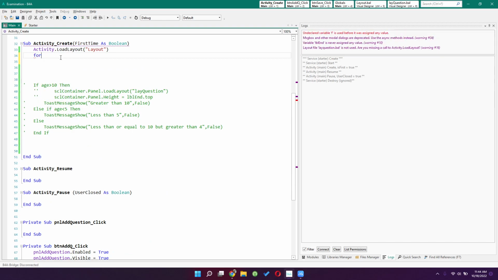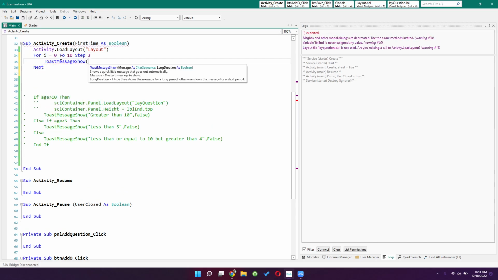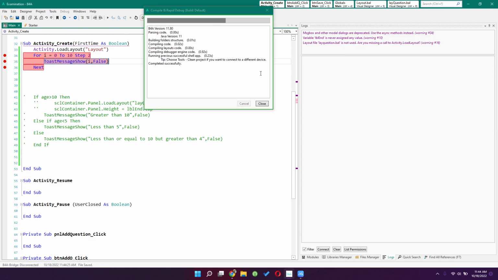So, sa for loop, we have for I is equal to 0 to 10, step 2, and toast message I. So, gagawin natin, every time na mag-loop, i-display natin yung value ni I. So, try natin i-run.